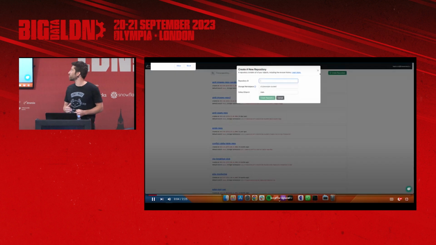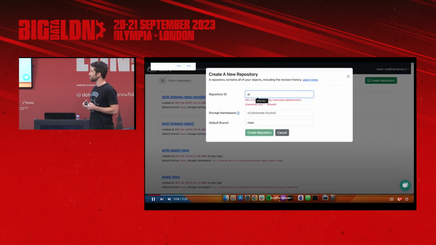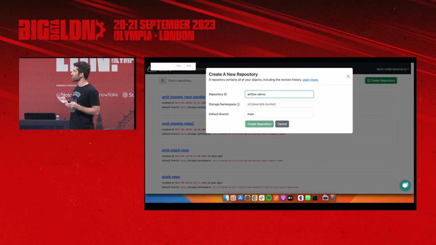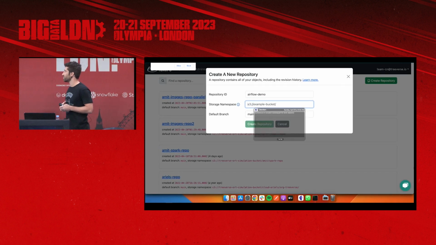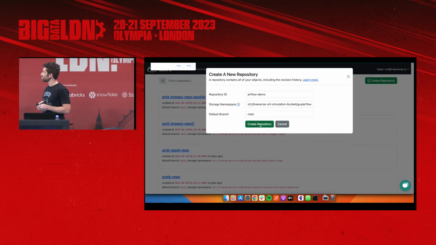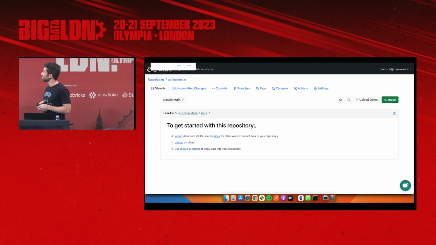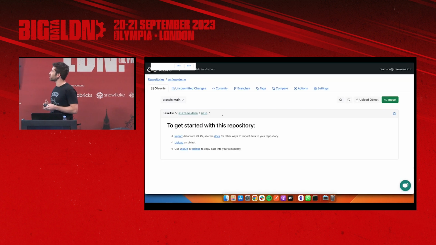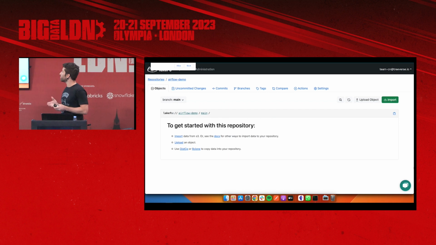So the first thing we'll do is create a new repository and choose a location where it will exist in S3. Once we have a repository, we could import our production data.